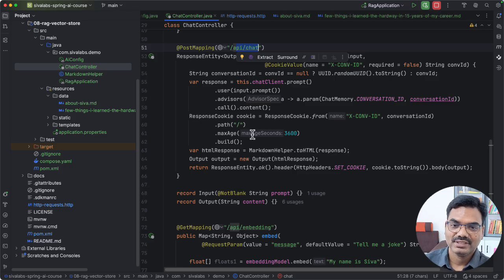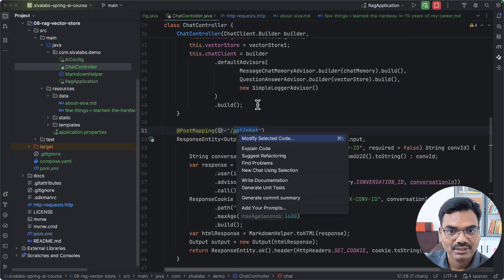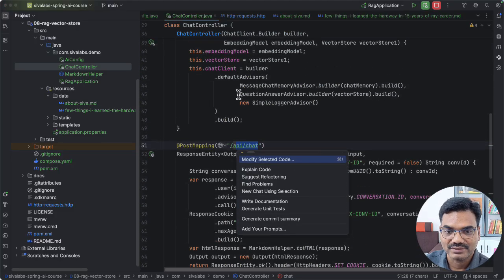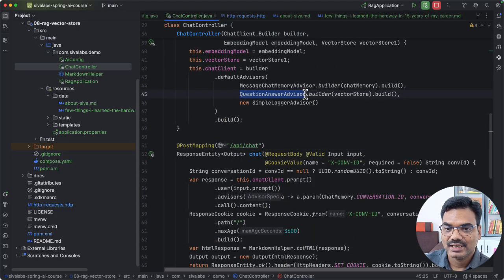But we just stored the data in a vector store. How is the LLM going to use the data that is there in the vector store? This is where we are going to add this question answer advisor, with the vector store builder.